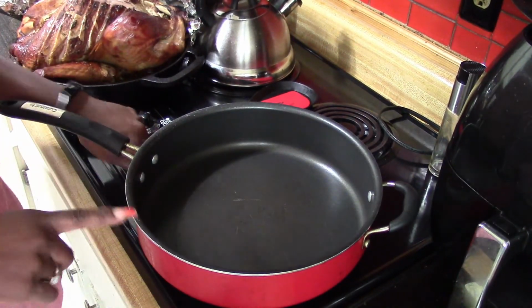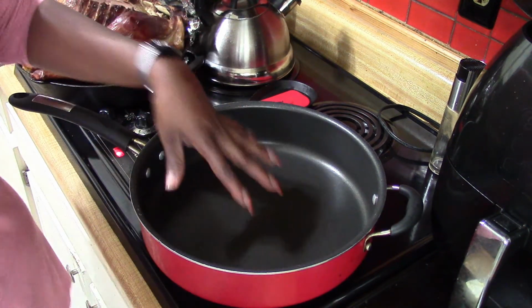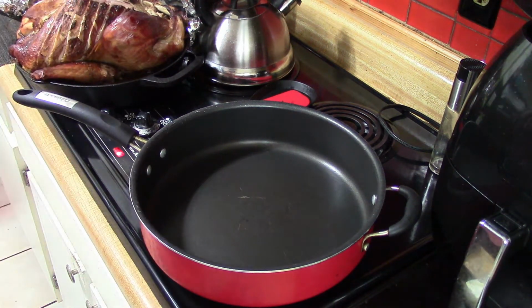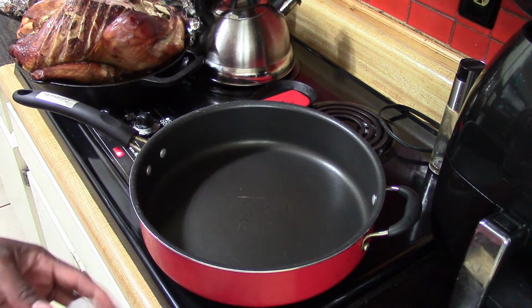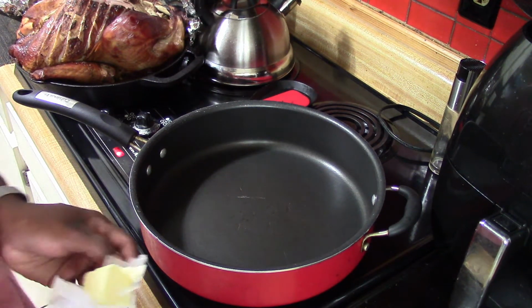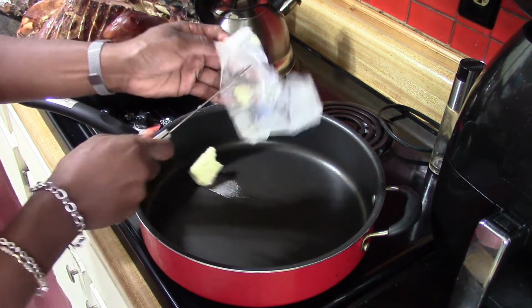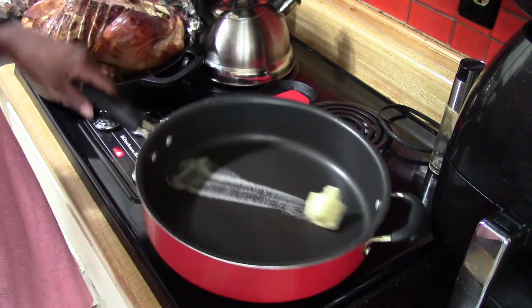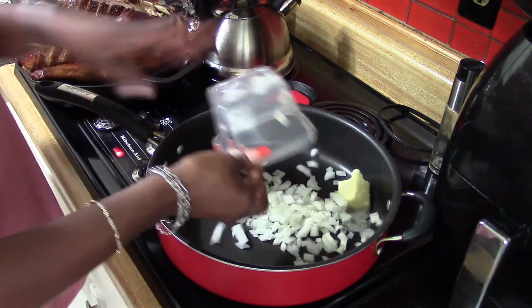Alright guys, so right here I have a pot or a skillet, something deep, because we're going to be doing a lot of mixing in this one pot, just to start off with before we get into our pie. So you're going to need about 2 to 3 tablespoons of butter. I'm going to use salted butter, or you can use unsalted butter if you plan on adding salt later on. From there, I'm going to let this melt just a little bit, and I'm going to add my half a cup of onions.